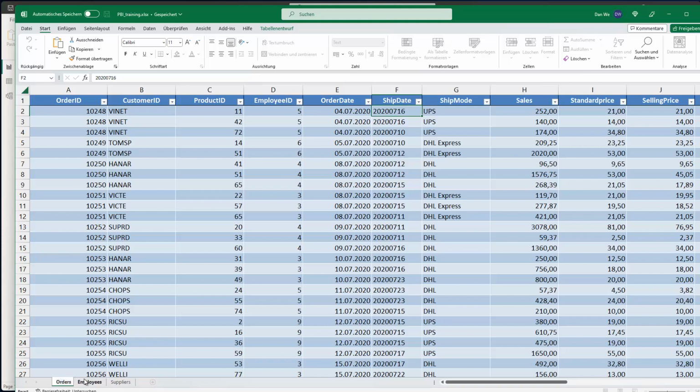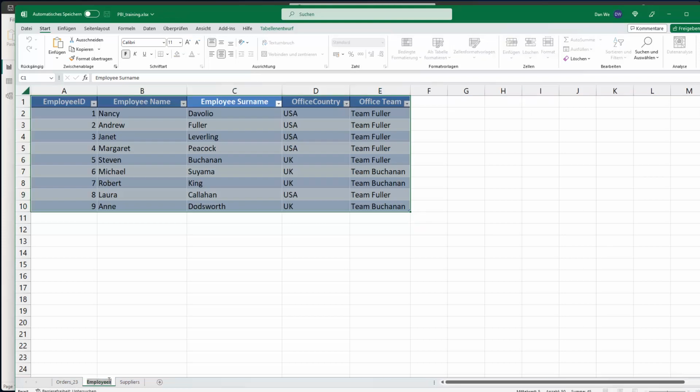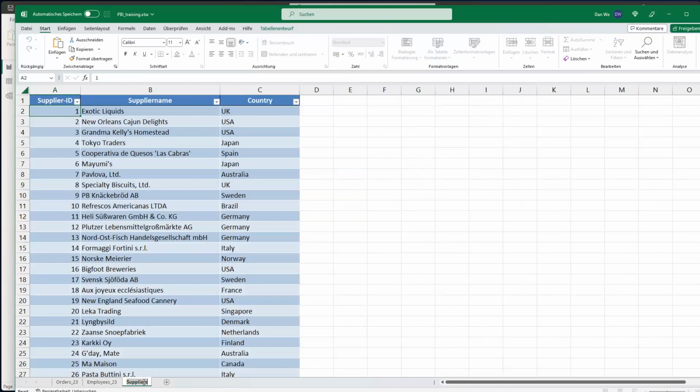These are the orders, 23, underscore 23. And these are the employees, let's say for this one as well, underscore, and then 23, 23. And finally, let me also rename the suppliers just to make sure that this works for all the sheets we have. So on here, and also underscore 23. The name itself, really, it's up to you, right? I just use some examples here. So press enter, and let me just save this.